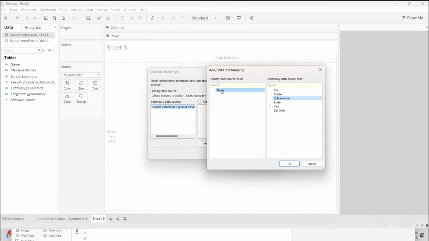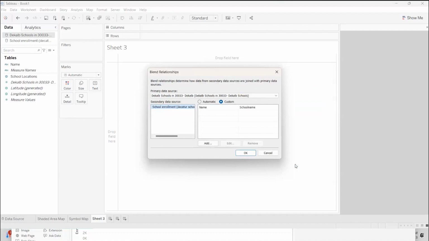So name is school name from one data set. The school name is the name of the school from the other data set. So we're going to highlight both of those and click OK. And now we should see name and school name in our menu here. And we're going to click OK.